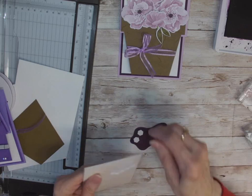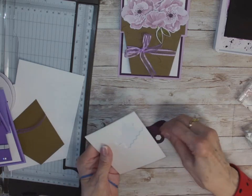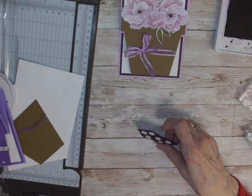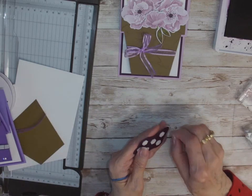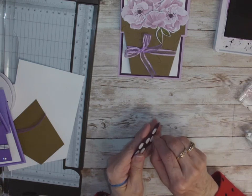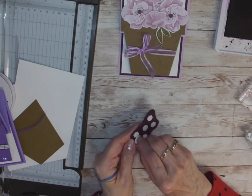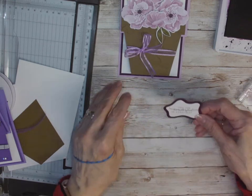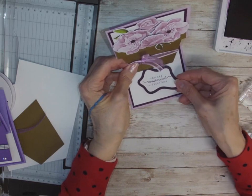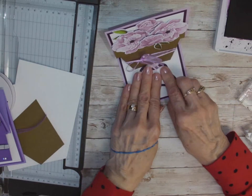And then you're going to take this one and you want to pop this up with dimensionals. And the reason you want to do that is so it will be taller than your card, and that way, you see I'm putting a few on there, that way it will hold up the back of the card to make your easel stand up. So let's take all these backs off.